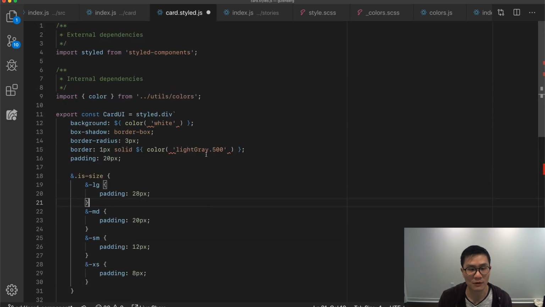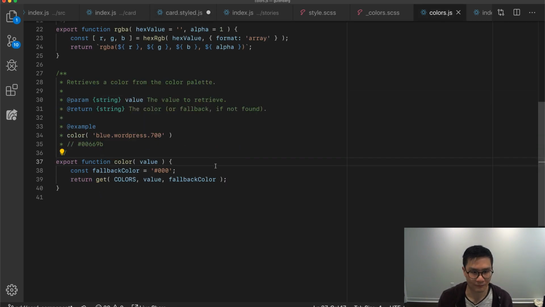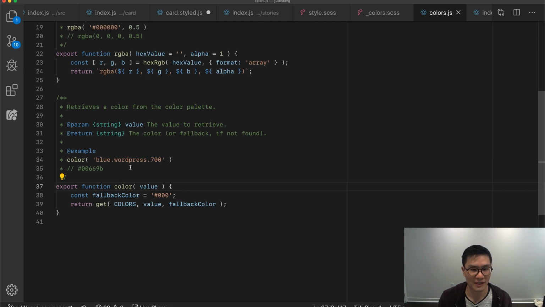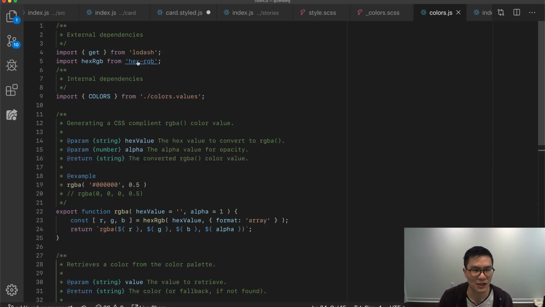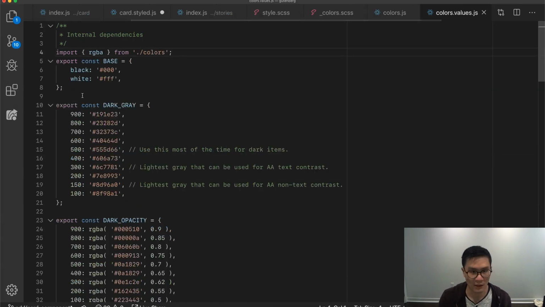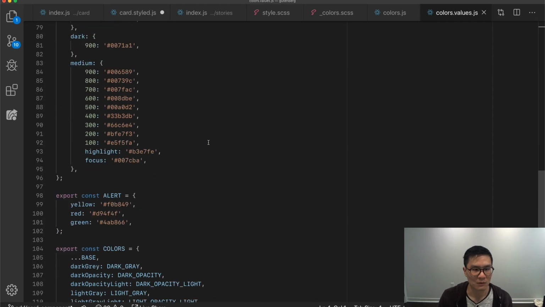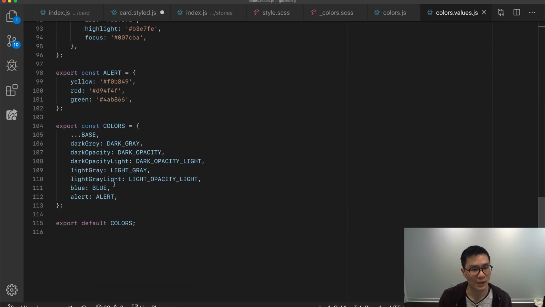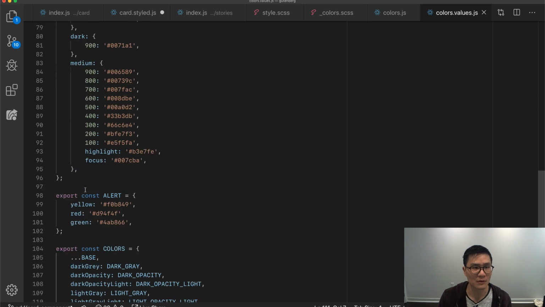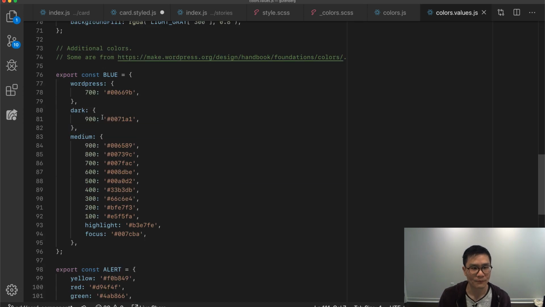So in order for me to leverage existing color variables, I had to more or less create this color mixin that I'm going to show you really quickly. And what this does is I've created a kind of pattern that allows you to reference colors in this fashion, where it's like blue. Here's the actual, I'm going to show you the actual values. That will be handy. So it's kind of hard to see, but here are all the colors so far. And blue is an object that looks like this.